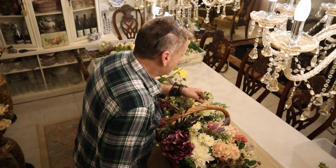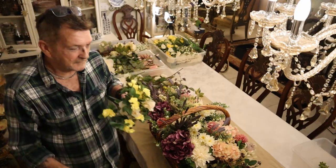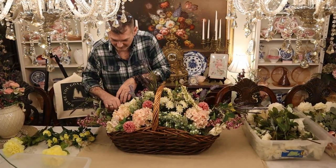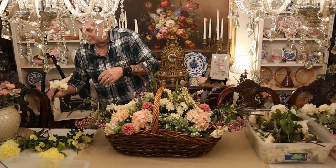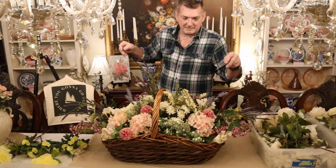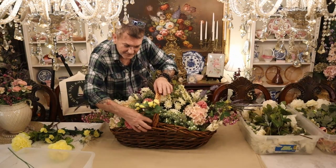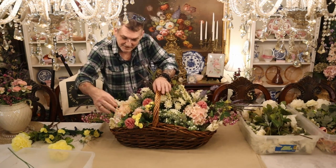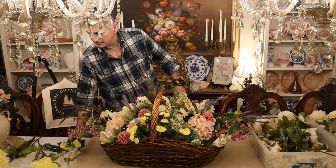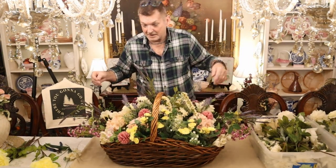Okay, now I did find a couple more pieces. You might agree. Let's see what you think for this move. Can we do a little freesia in there? This is the white freesia that I'm used to. Just kind of come up, build that up with a little surprise there. And then miniature, oh, look out. Now we're making a move with some yellow. Getting real gutsy now. With some lemony yellow roses. It's just gonna take this to another level, I think.